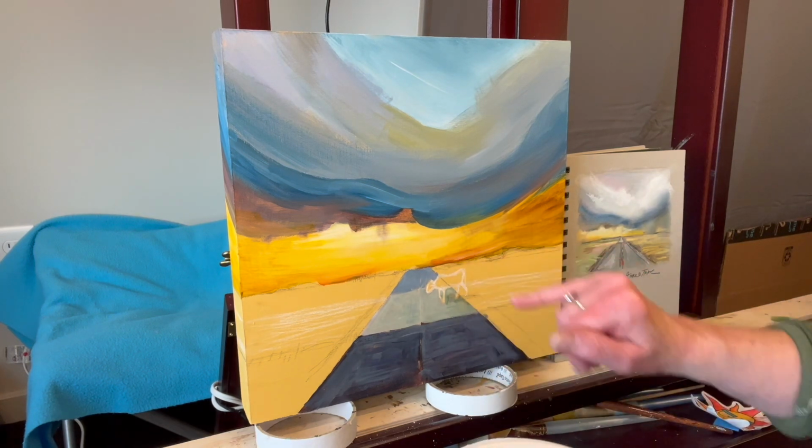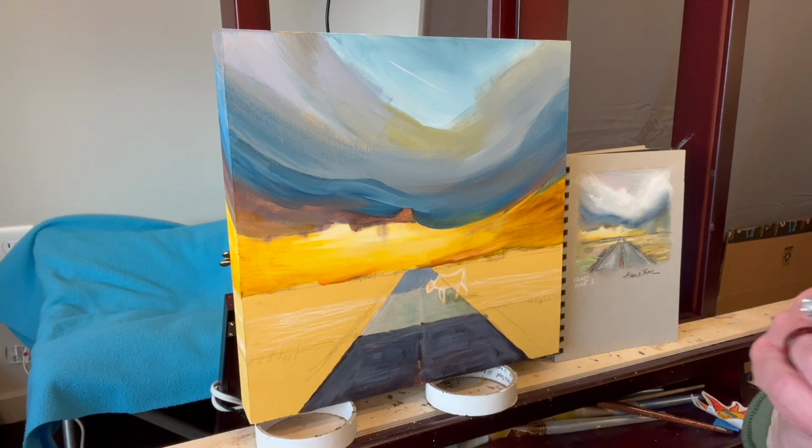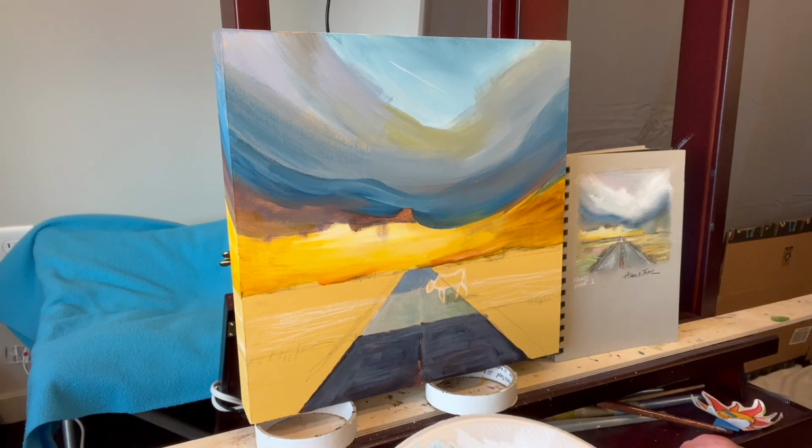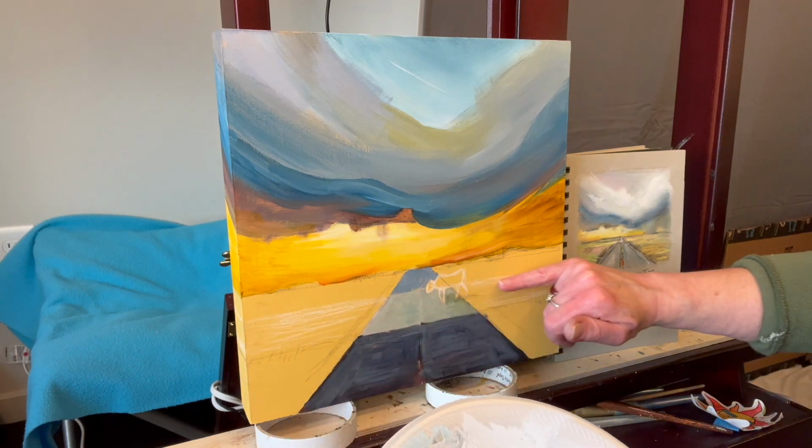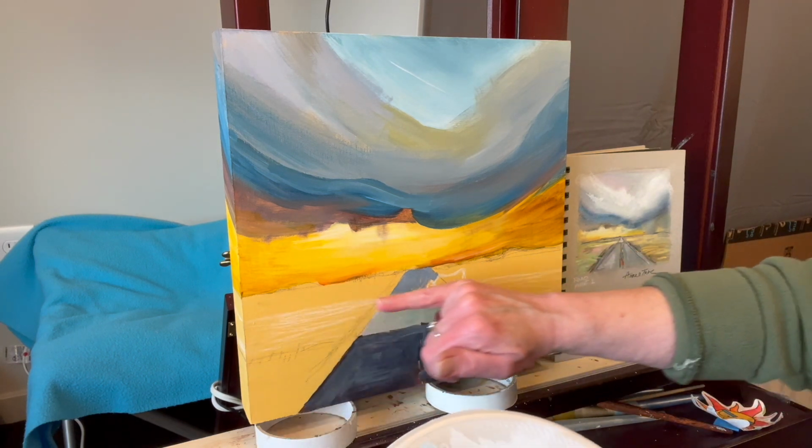I'm thinking, the road's bugging me right now, but when I look in my phone as I'm videoing, it looks much better. So I'm thinking there's a strip of sunlight here where the cow's walking across.